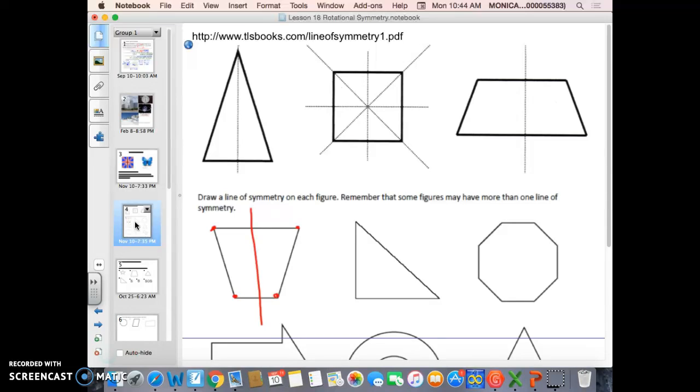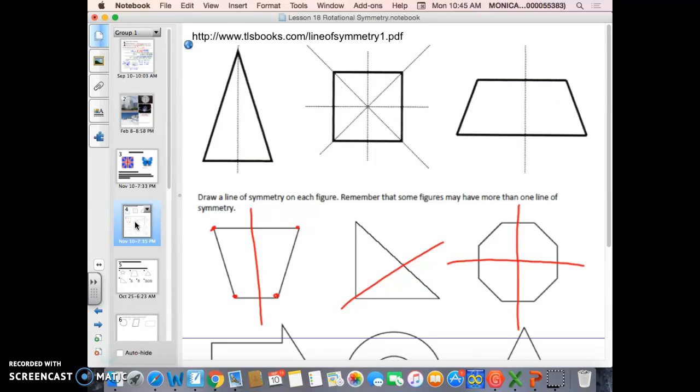This shape here, I'm going to have to draw a diagonal line. And if I then fold this up, it will land on itself. And here, there are many lines that you could draw, but I'll just draw the one down the middle. Again, if you folded it, it would fold, but you could also see that if I drew it here, it would fold. If I drew a diagonal, it would also fold. So some have more than others. Today, you are going to be tasked with finding at least one line of symmetry in several shapes. That's a line of symmetry. It's essentially where you can cut a shape in half.